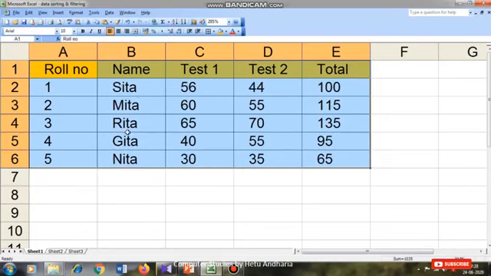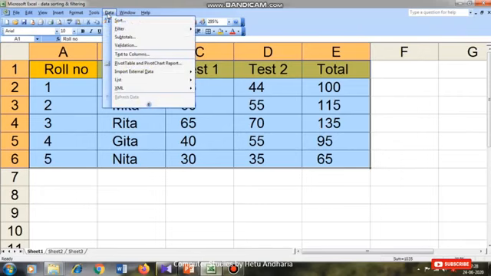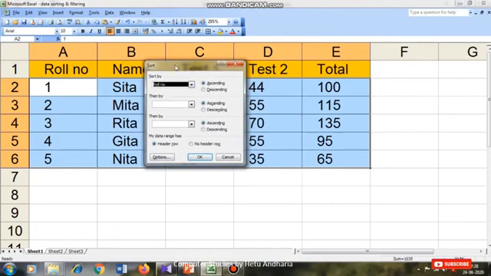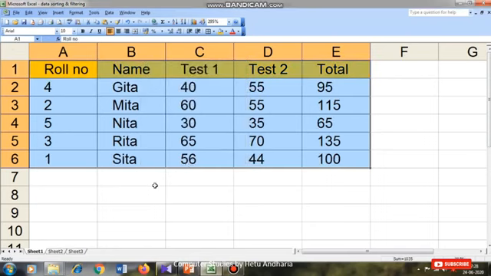Fine. Now if we want to arrange it according to column B, that is name, then what to do? You have to click on data menu. All these things which we have entered is known as data. Now the first option is sort. So this sort dialog box will open. Now this version, that is 2003, is allowing you to sort up till 3 levels, while other advanced versions allow you to sort up to more levels. That is a topic which I will discuss later on. So just now I select name from here. Fine. Then I want to arrange it according to ascending order, so I click OK. So you can see that the data is arranged according to the ascending order of names.